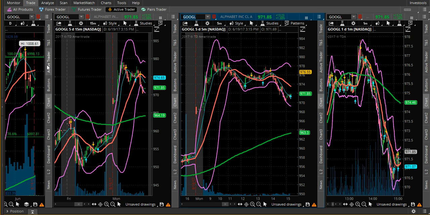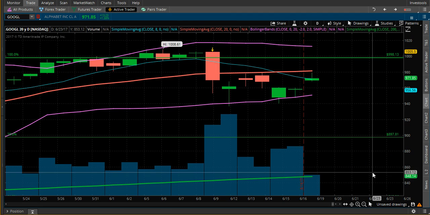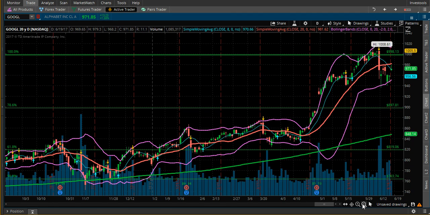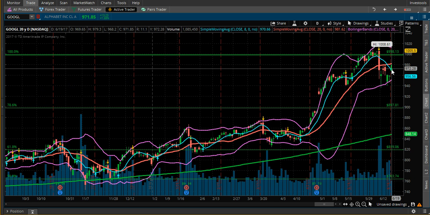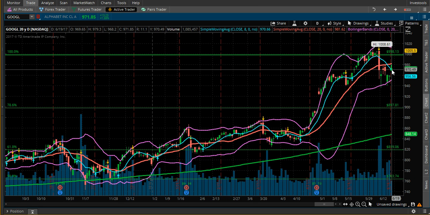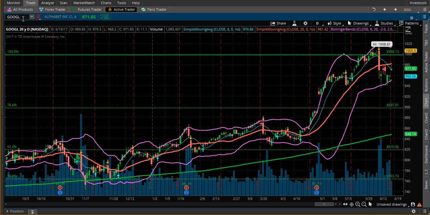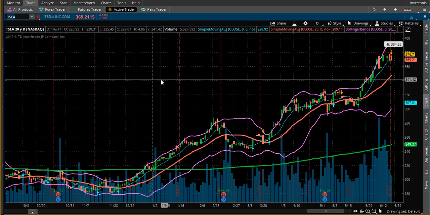The other thing is it'll keep you out of wasting time, right? So if you were using just one chart, and you're looking at a daily chart here, you probably wouldn't need to go to Google to see what's going on for the day because you had somewhat of a big gap up. It was a solid green bar at one point, and then it sold all the way off. Right? So let's look at another chart and try to make this example a little clearer.